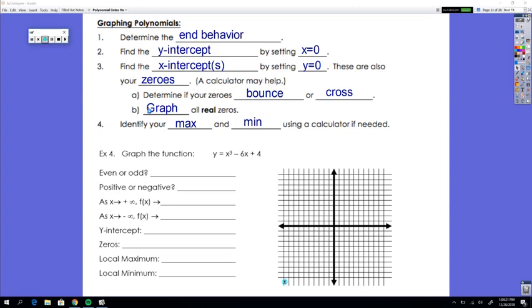Now let's move on to example number 4. So we can see here that we have an odd function because we have a degree of 3, which you can see right here. So our function is odd. Our function is going to be positive because our leading coefficient is positive. We know there's nothing here, so it's implied to be just 1. Which is going to tell us that as x approaches positive infinity, f of x is going to approach positive infinity, and as x approaches negative infinity, f of x is going to approach negative infinity.